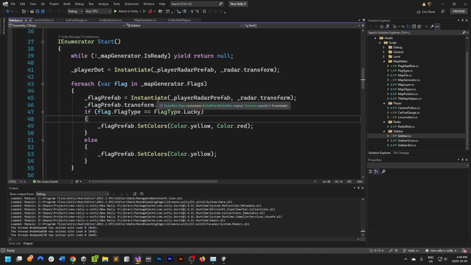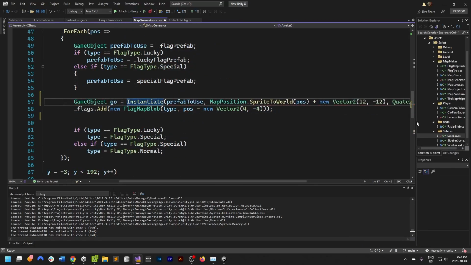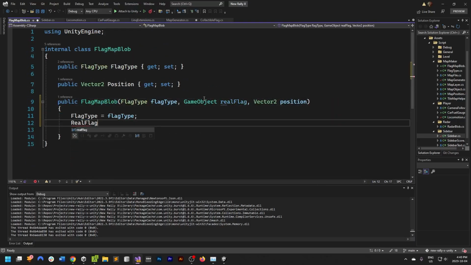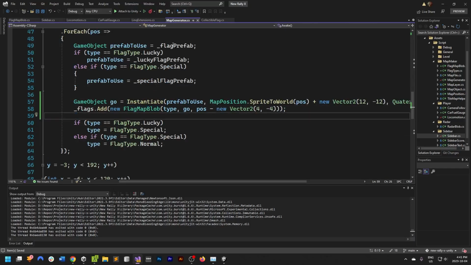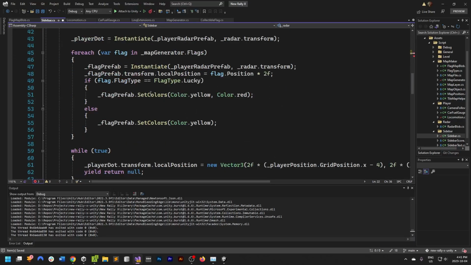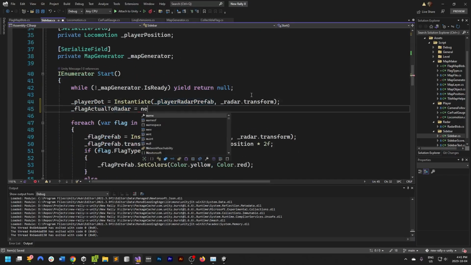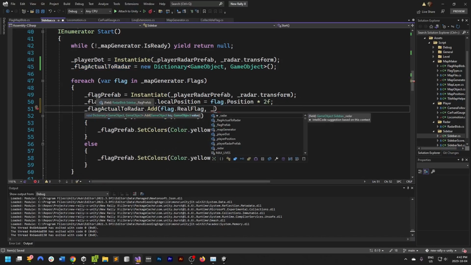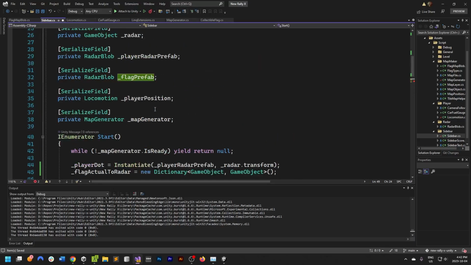The last part is to update the radar and remove the radar blob associated with the flag when it's picked up. This means we have to pass in a reference to the flag created in the map to the flag map blob class. Try saying that 3 times fast. This will be passed to the constructor of that class in the map generator. In the sidebar, we add a dictionary that will map the flag game object in the world to another game object. That other game object is the flag radar blob. In another stroke of naming genius, I call the variable flag actual to radar.